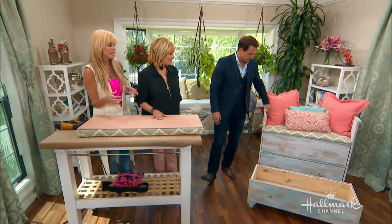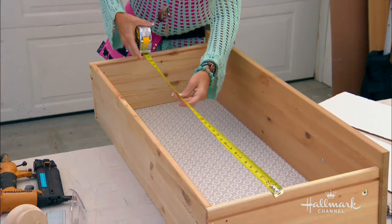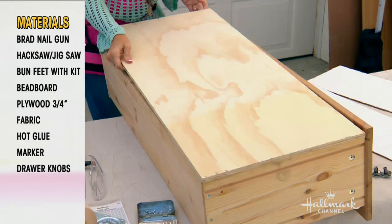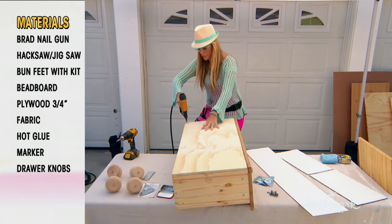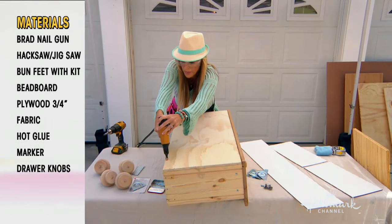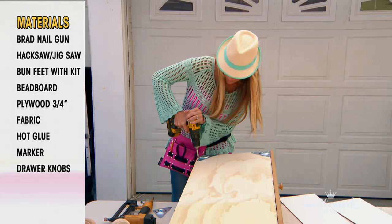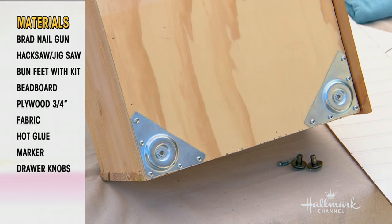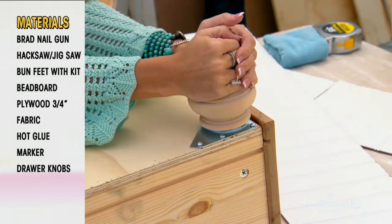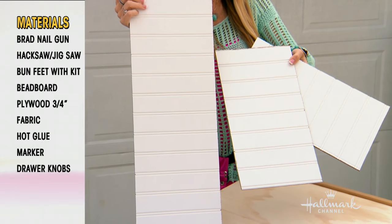Now we've got that extra drawer and we fixed it up a little, and I got started on it earlier this morning. I took the drawer, measured it — right now it's just a drawer and we don't know how strong it is. I want to reinforce it, so I took three-quarter inch plywood and put it on the bottom, using the nail gun all the way around. Then I'm attaching the hardware for what you call bun legs or bun feet — a form of table leg. Once you screw those in, all you have to do is screw in the bun leg. So easy — anyone can do this with a drill or even a screwdriver.